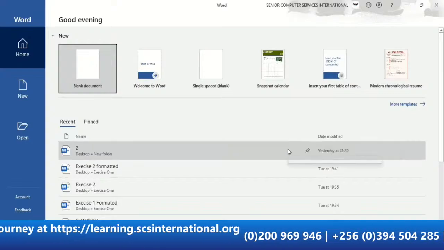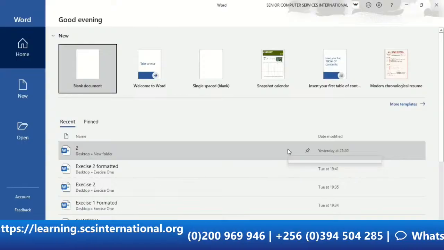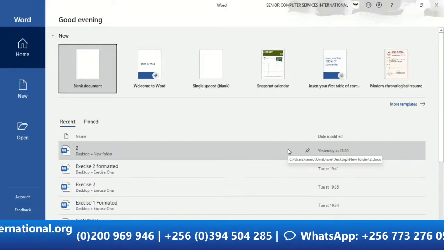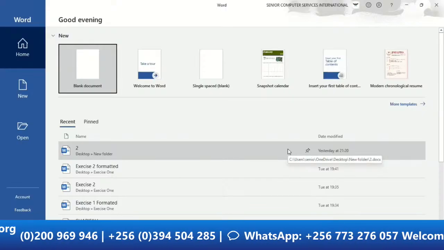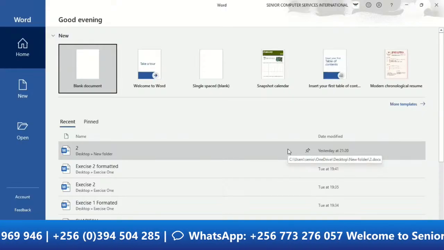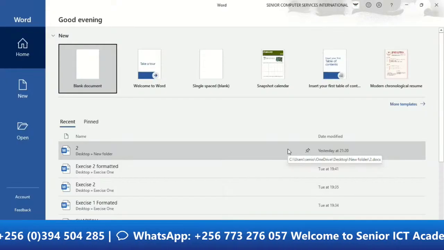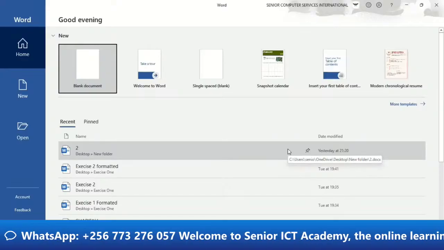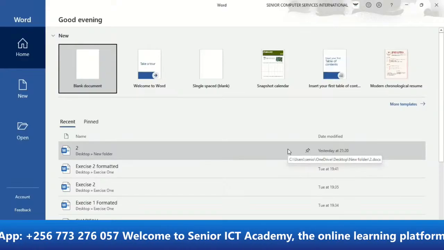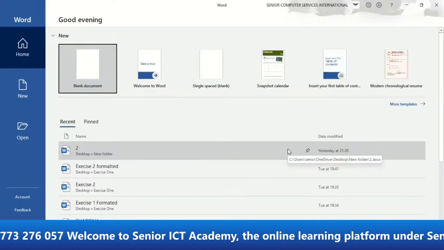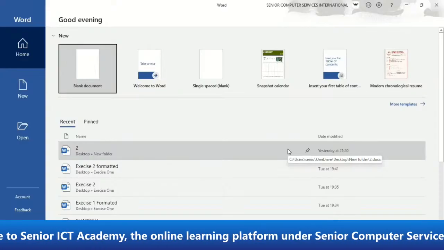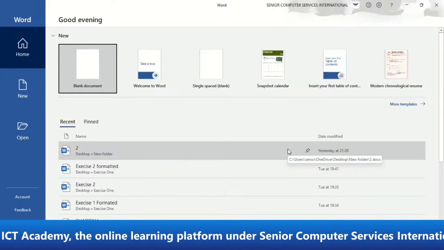Are you able to create tables? Have you ever created tables before? Today I want to take you through it, and I hope by the end of this engagement you will be able to create tables and put in various designs.